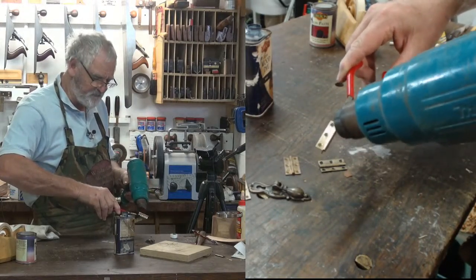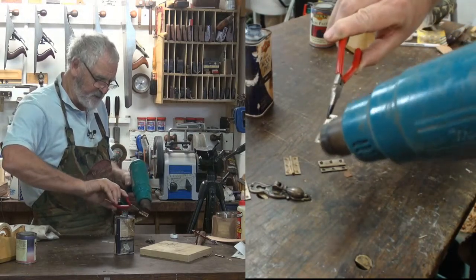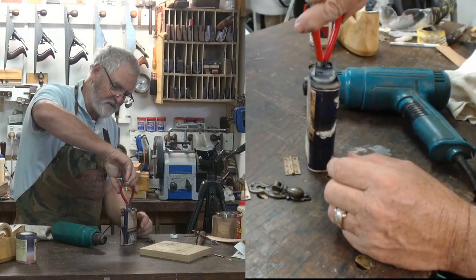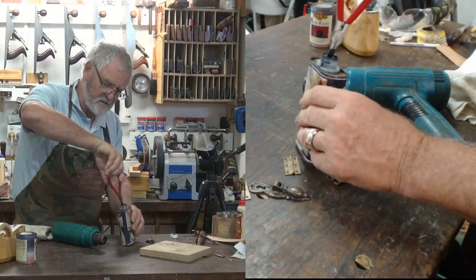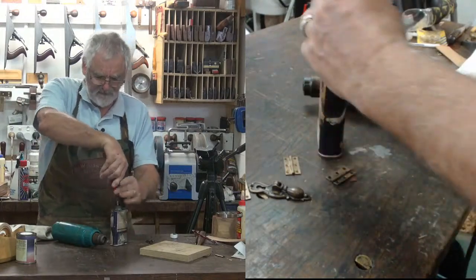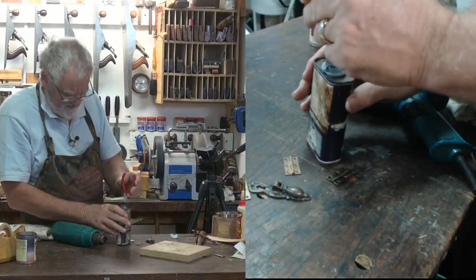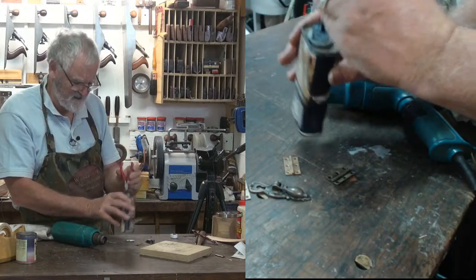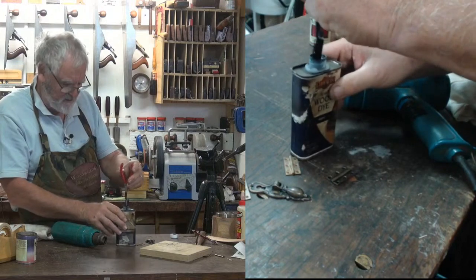And then drop it. No, don't drop it. Hang on to it with the pliers and put it straight into the stain, like that. So it's not hot enough that there's a flash point. And make sure you can close the flipping thing to get it out again. Oh, you're kidding me. Come on. There you go.